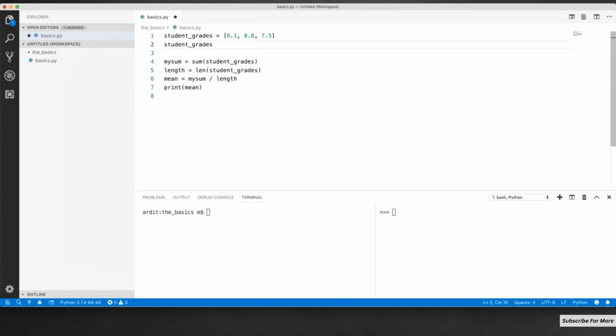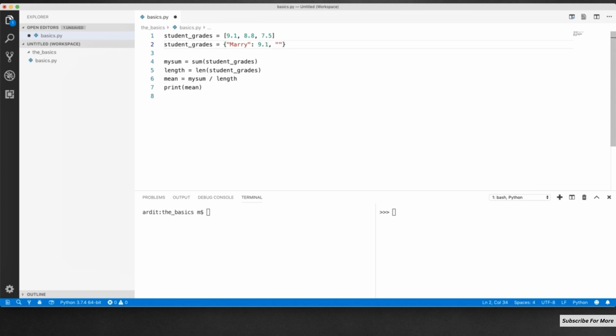Let's say student_grades, curly brackets. That's the syntax for a dictionary. And then you use names of your students. Let's say Mary, a colon, make some space, or no space, whatever you prefer, but it's good to have a space there to make it more readable. And then you write the grade of Mary.